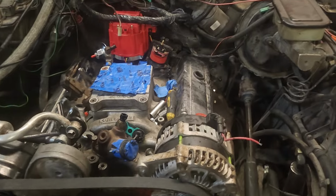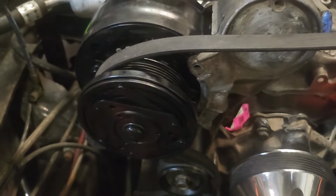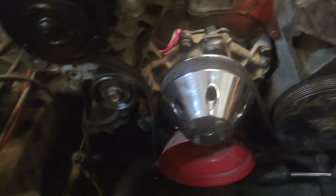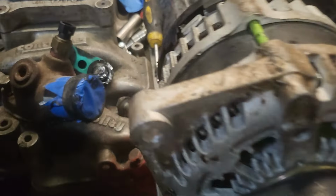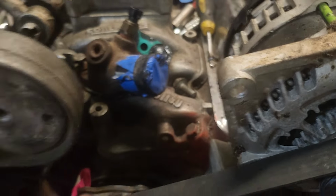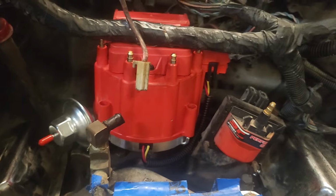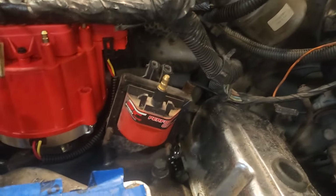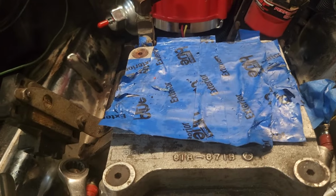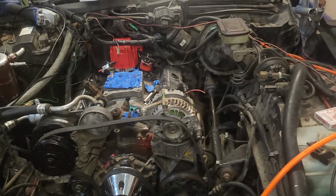Okay, there we go. Okay, so far we just got the new compressor in last night. Got everything on. All I need to do now is go pick up this tensioner right here and make a little bracket for that alternator right there, but that ain't nothing. I just put the vacuum distributor on. I think I got it on time already. I gotta do my wires, move that car out the way. Now we waiting on the carburetor. Got the exhaust on, everything looking good on the coupe.